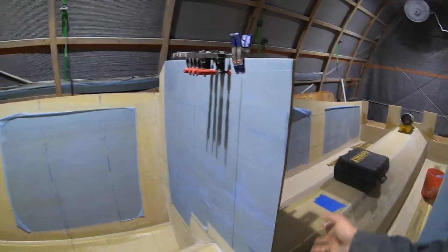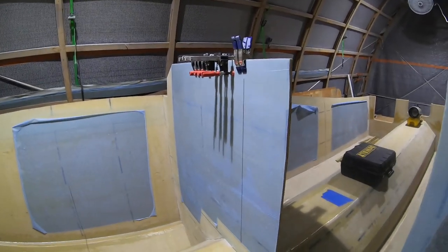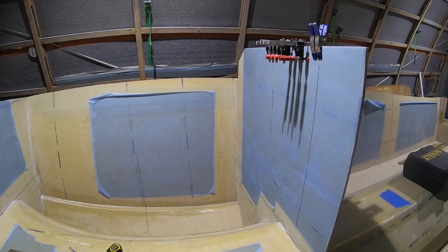If I would have thought of it before, I would have done it before this bulkhead went in as well, but so that's kind of the plan right now. That's what we're working on. And yeah, it's another step forward anyway.